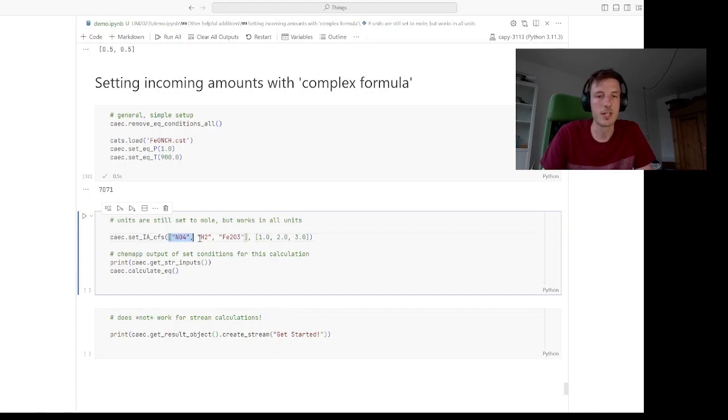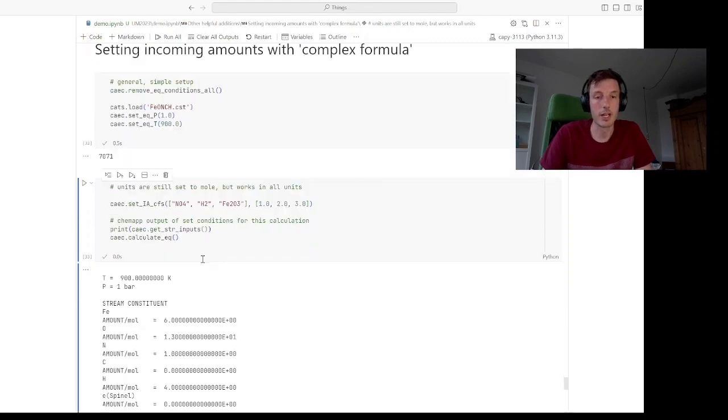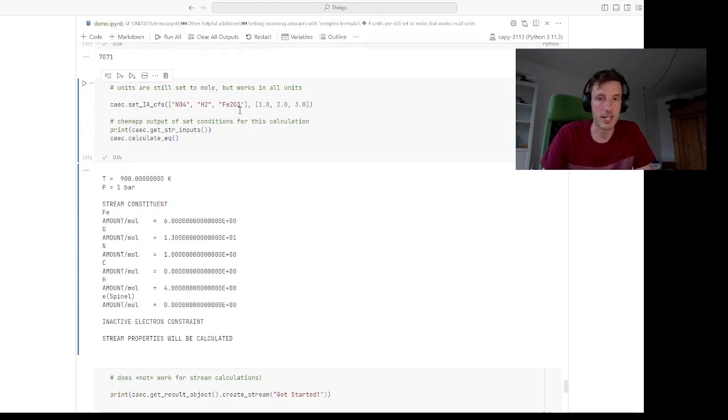This allows you to just list all the chemical formulas you want to input into our ChemApp calculation, and then the amounts associated with these, and this will set up the calculation such that these are the total amounts of the system constituents, the system components, and this is calculated for all of these. This is very close to how Equilib input works, and obviously this would also work if I wasn't using mole but any arbitrary unit.